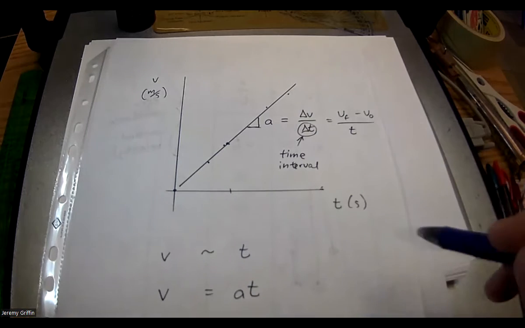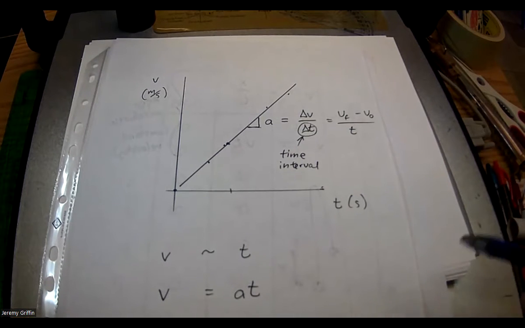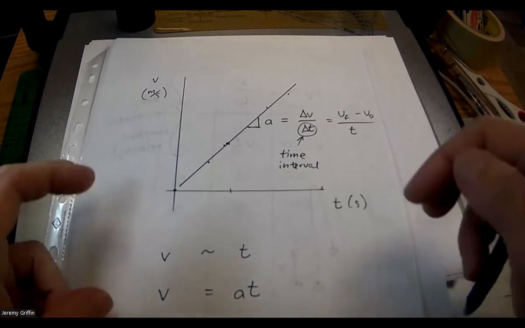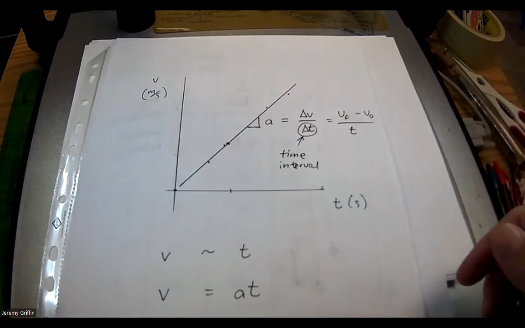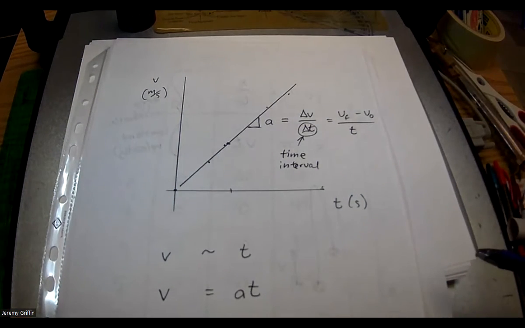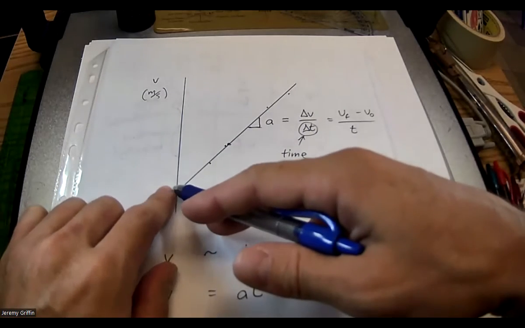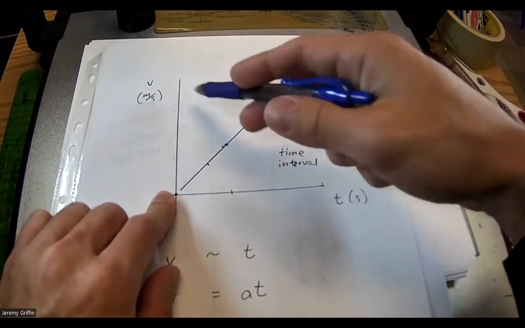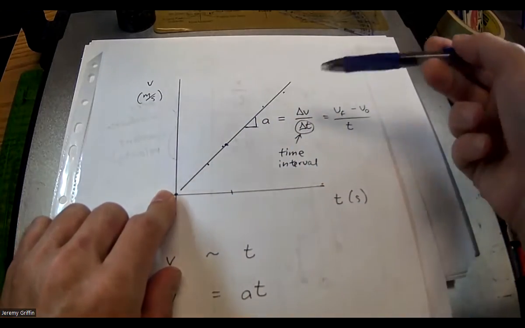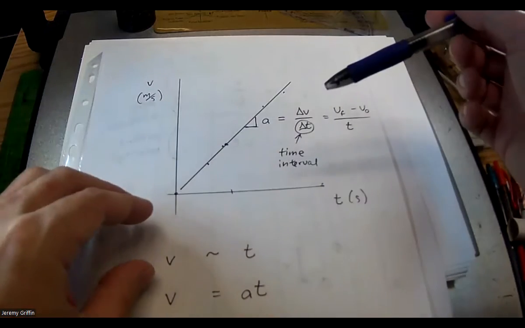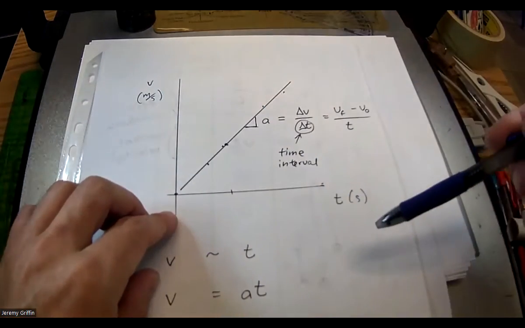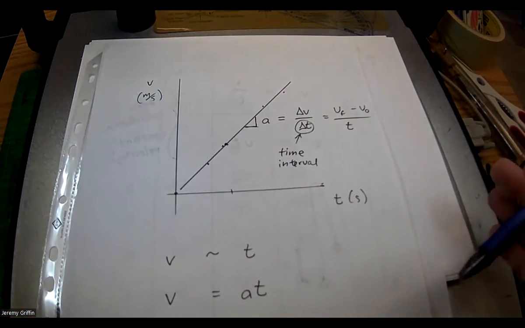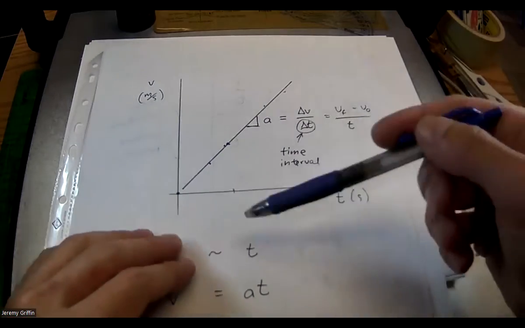Okay. So if your eyes are darting around looking for numbers, like I need numbers to plug into equations, I think I'm missing some kind of information, look for a phrase like "release from rest." Or later on you might see "it comes to a complete stop," and that means final velocity is 0 meters per second. Right? But see how this has a constant slope. Okay. Well, think about the units, because if you forget this, or let's say you get some graph that's some variable versus some variable, and you wonder how to interpret a graph that maybe you've never seen before, or seen once before in your life.